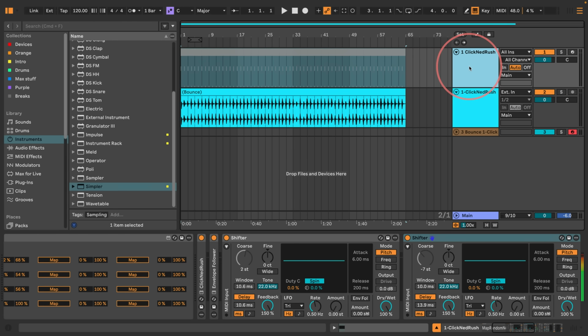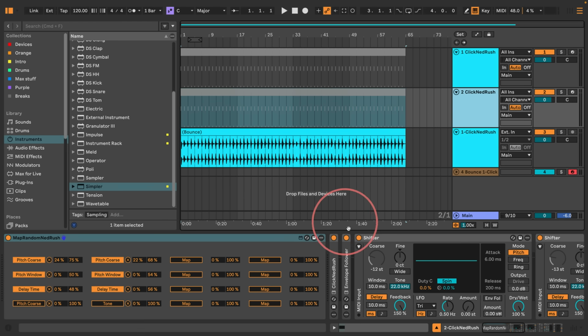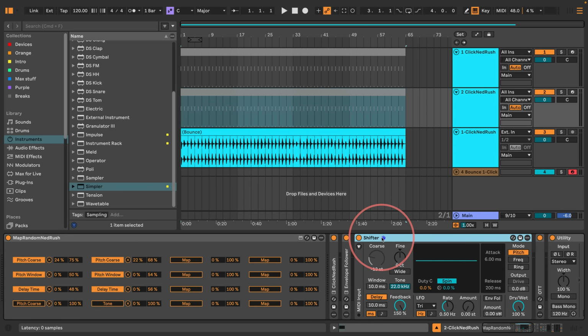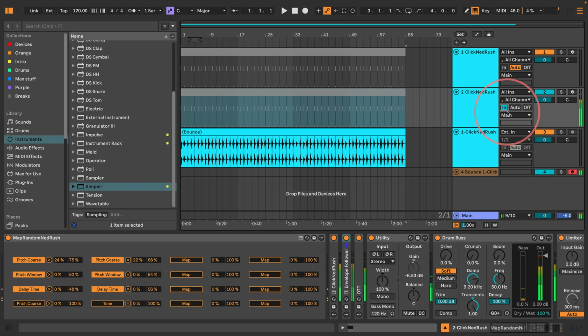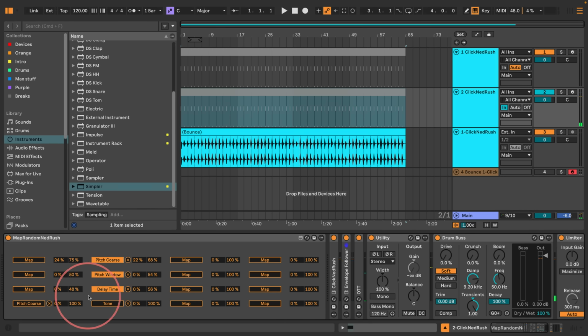Let's maybe duplicate that, and I'm going to delete all that stuff and maybe try it with something like some reverbs or something. So let's arm this track. That one, turn that one off. So all this stuff is still mapped. That's a bug in the device. Let's just get rid of that.